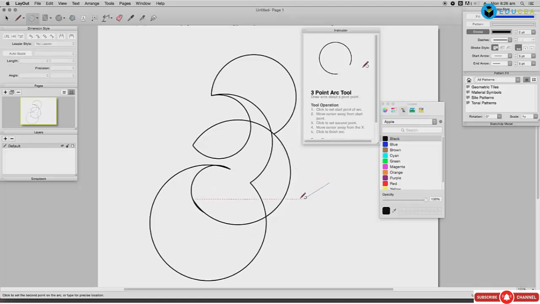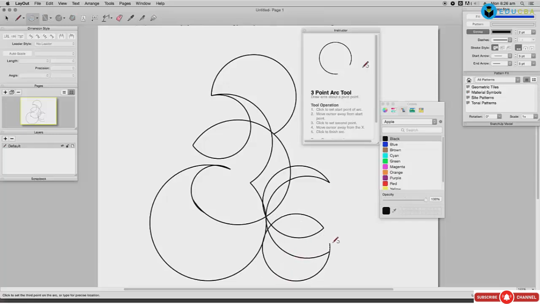These are some of the examples. You can exactly control the position of the arc and fit it into any place where you want, or you can combine different arcs to make a complex geometry.